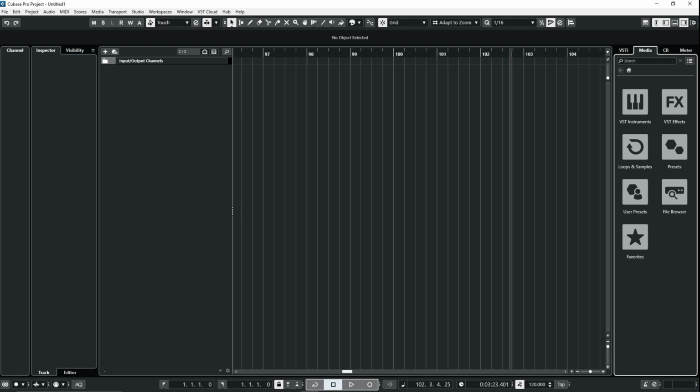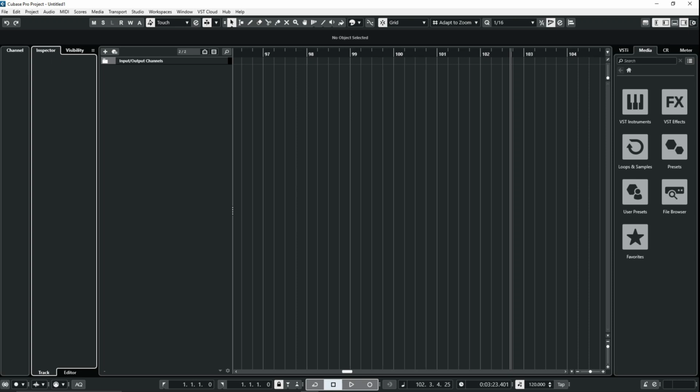And here you see your inspector where the details of your tracks are going to show. And also you have an option, this channel option in the arrangement view can only be seen in Cubase 13. I don't know about 12, but if you have Cubase 13, you can see that, and your inspector, details of your tracks. And here is where you find or see your track.